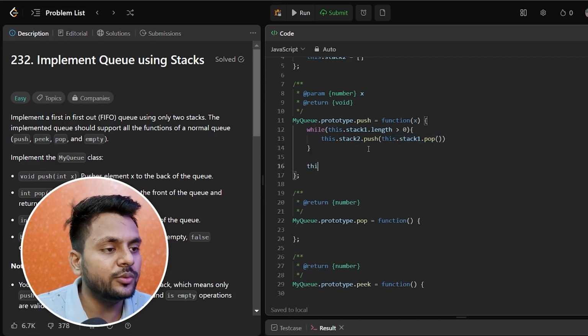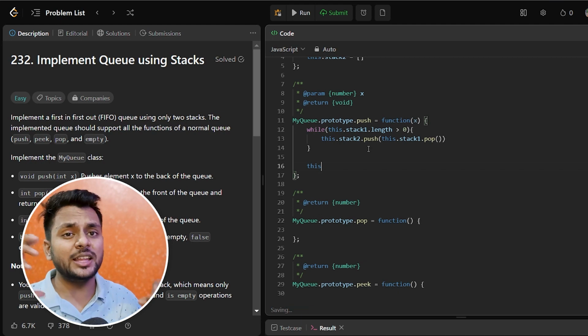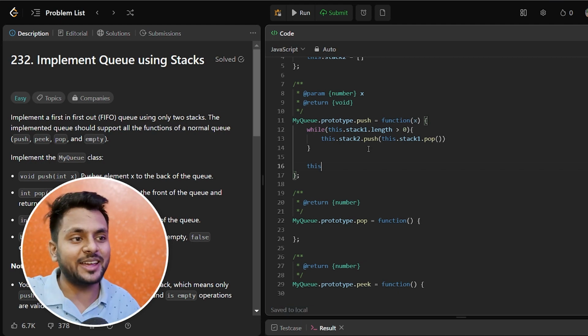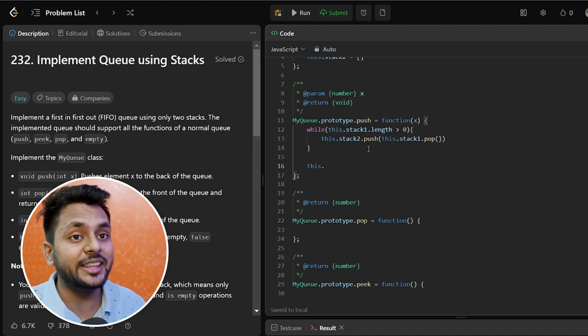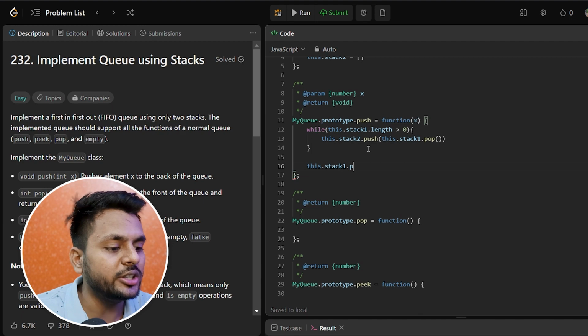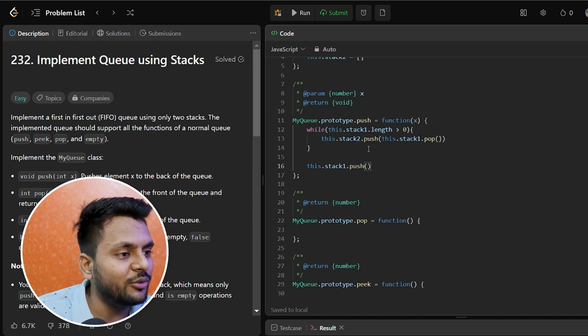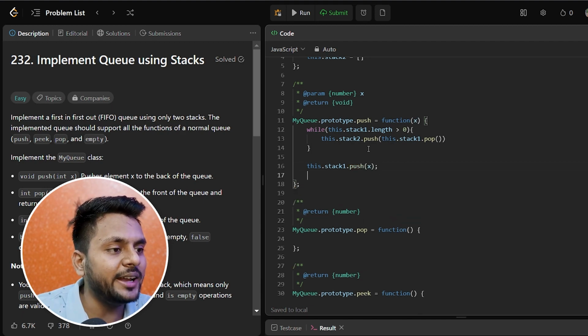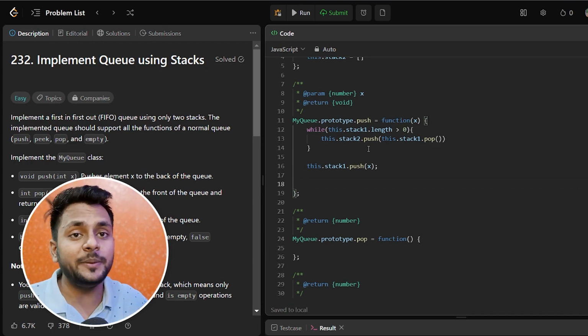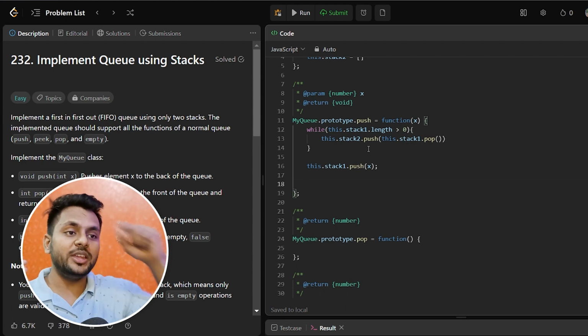Now after transferring all the items from stack 1 to stack 2, you will add your item in stack 1, so that it will be added at the bottom of the stack. So this.stack1.push, and in this you will push x. Okay, and finally, after pushing the item in S1, you will place all the items from S2 back to S1 again.